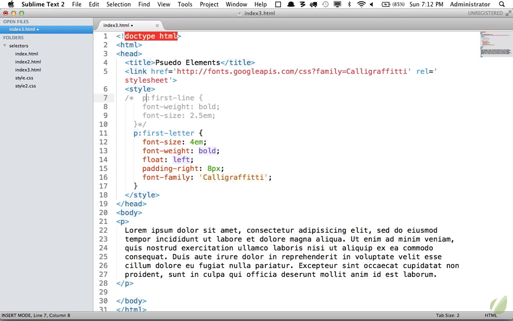All right, that's going to do it for this lesson. In the next episode, we're going to step out of selectors and I'm going to teach you about the flexible box model, which is really neat.